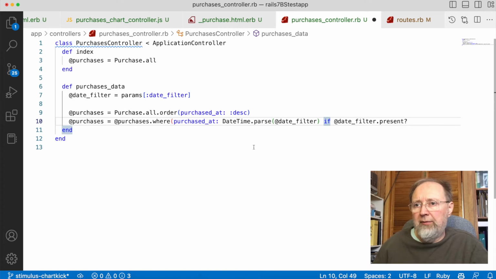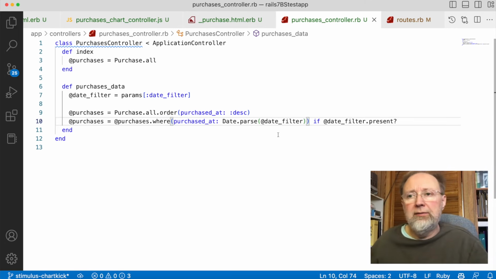Buggers. There we go. Date.parse date filter. Now that should only get the dates of that.